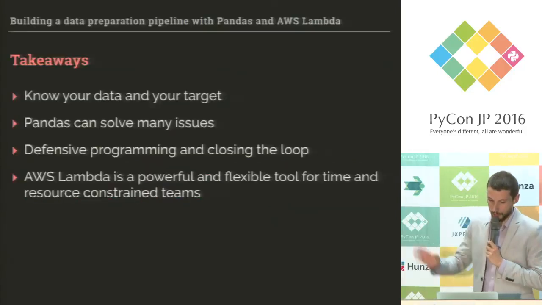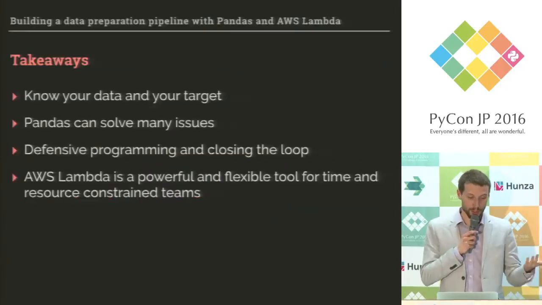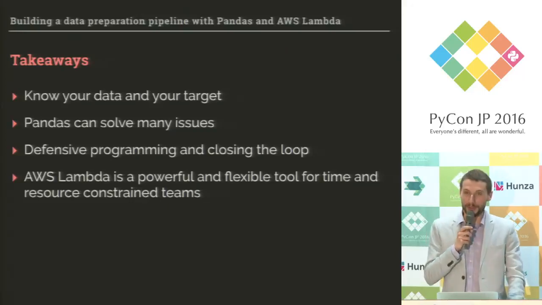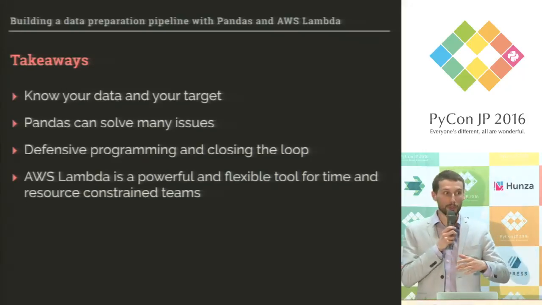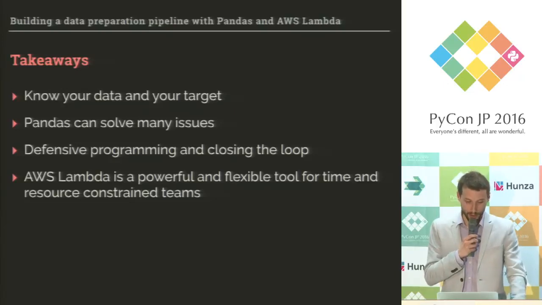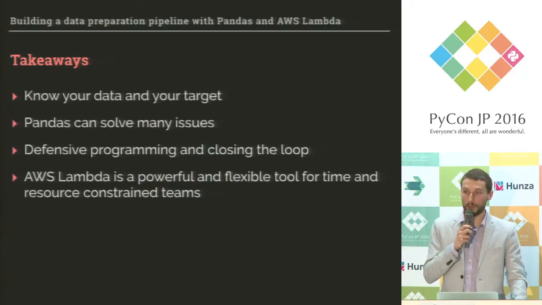Okay, so just to sum up, a few important things. You need to know your data, where it comes from and what you want to do with it. It's always the main thing. Then pandas can be really helpful and you can sort out most of the issues with it. Then think about defensive programming, like think about all the potential use cases before the API if possible. But on the other hand, also try to fix the data at the source and not at the end. And finally, Lambda is really a powerful technology that is really practical now, especially for small teams in startups when you don't want to have any DevOps cost, when you don't want to pay for expensive servers. That can really solve a lot of problems.